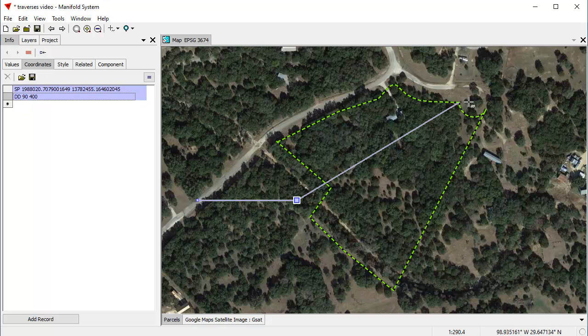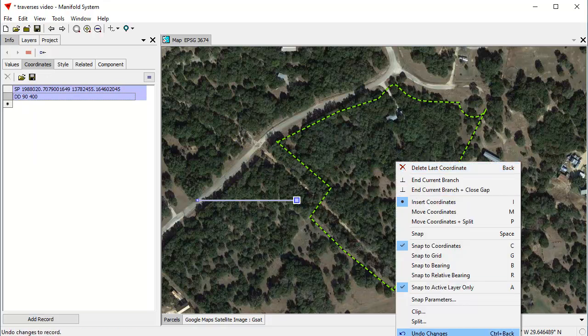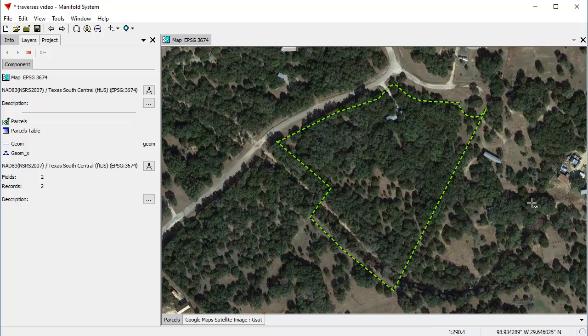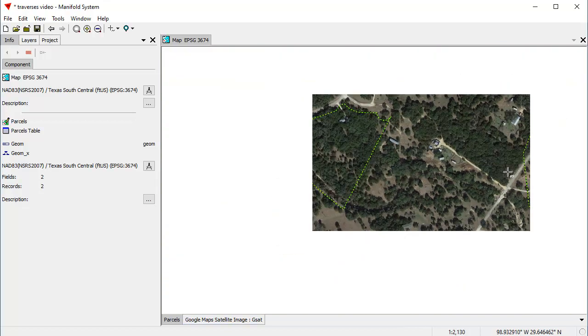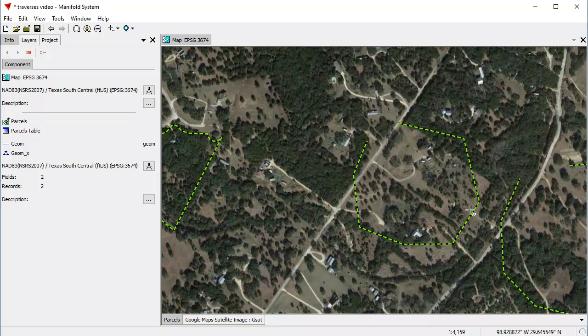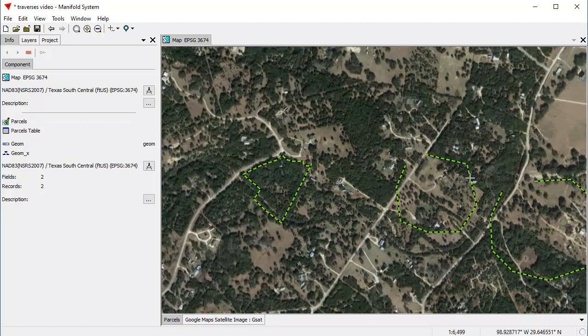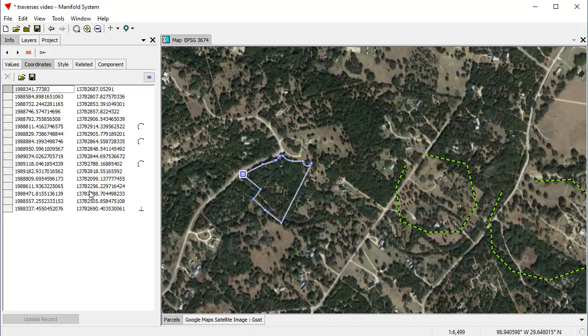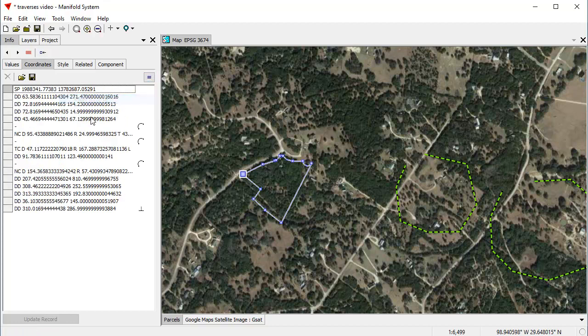We've learned how insert coordinates and all the other stuff works. We've learned how to make adjustments and how we can work with multi-branch figures. And so there's no mystery as to how we can edit them on the fly. We can always switch back and forth. We can edit coordinates however we choose, using either this style of editing or traverse-style editing, which is all pretty cool.